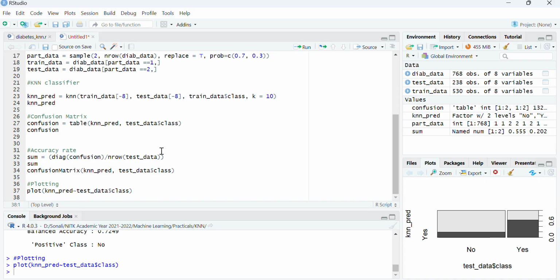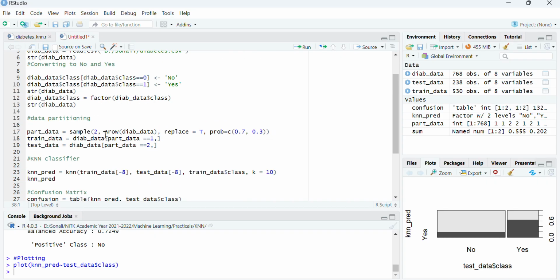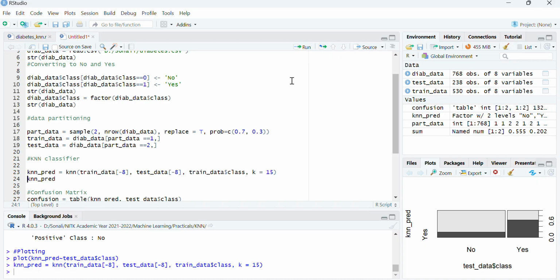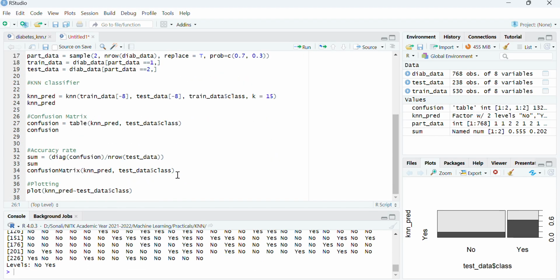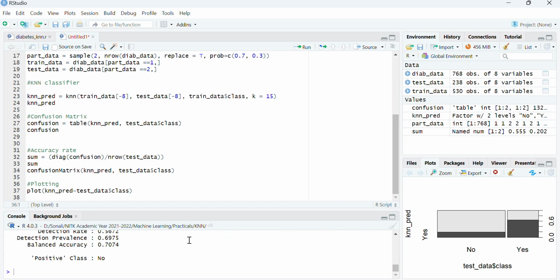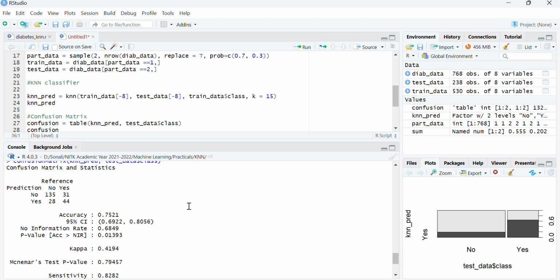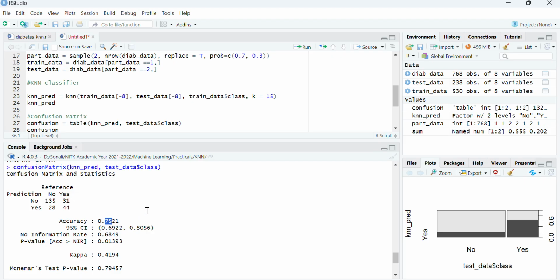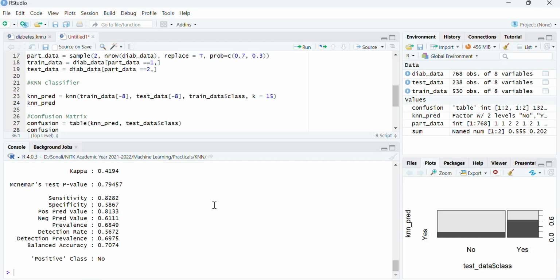This is very interesting, and here you saw that since it is a lazy learner, in one model only we did not have a separate training phase. We passed the training and the testing data all together. Now you can check the model accuracy separately also. You can increase or decrease the number of neighbors. So you can recreate the model like this. You can check here. Let's see with the confusion matrix how it is provided. Earlier we were getting some 75% accuracy, so the accuracy did not change as of now, even after increasing the number of neighbors. So you can increase and decrease and check it in this way. I hope it is clear to you.